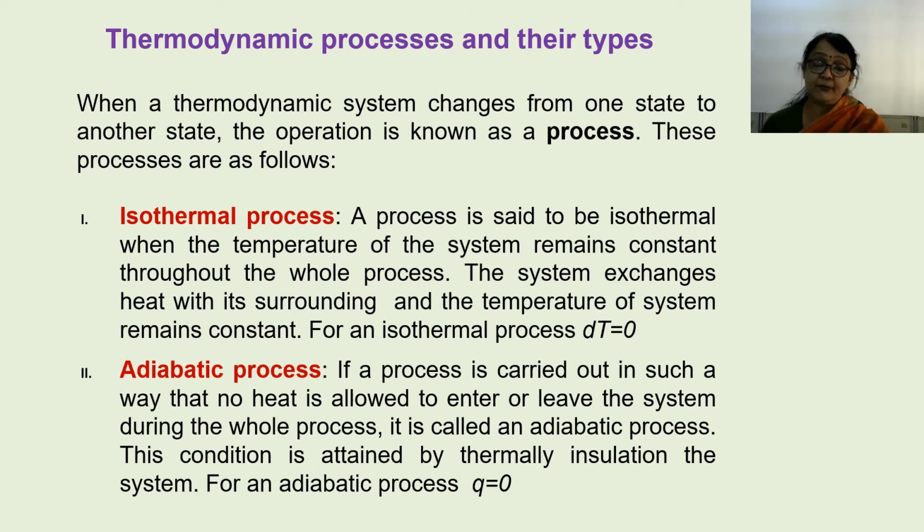For an isothermal process, the change in temperature is equal to 0. If a process is carried out in such a way that no heat is allowed to enter or leave the system during the whole process, it is called an adiabatic process. This condition is attained by thermally insulating the system. For an adiabatic process, the amount of heat Q is equal to 0.